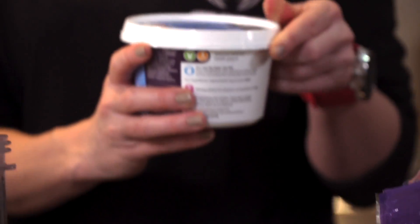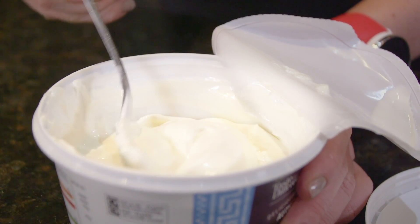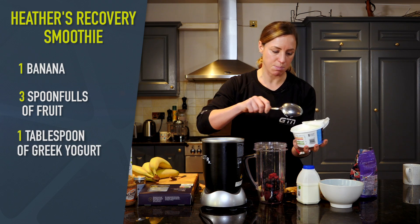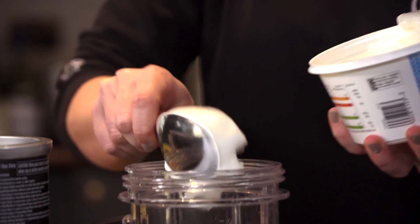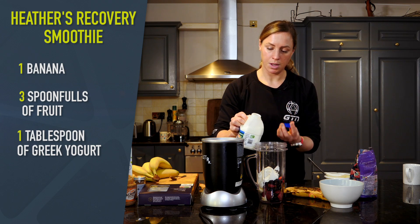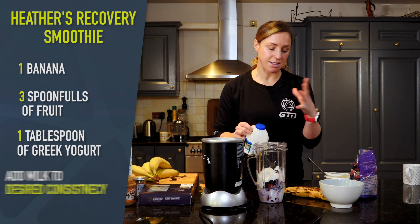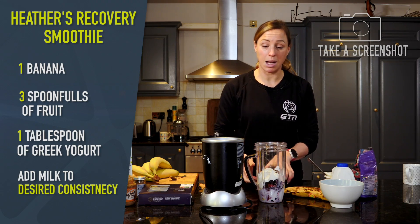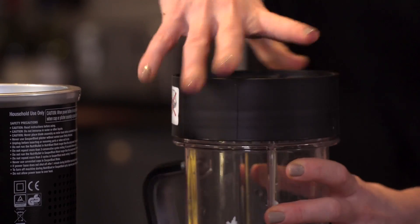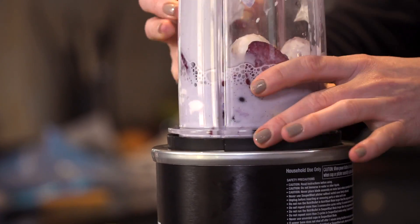Now it's time to add in a little bit of dairy. I've actually got some Greek yogurt here which is extra creamy. It is high in fat, but it's also high in calcium, so it's the right type of fat — it will be slower releasing. I'm going to get a nice big spoonful of this, and then add in milk for the liquid. You can use whatever type of milk you like, but I'm using dairy milk today. Then I'm going to blend it up and add the ice cubes in later to see what consistency I want. The reason I've gone for a lot of dairy in this one is it's high in calcium and lots of essential vitamins, so really good for recovery — a great drink to use after training or after racing.